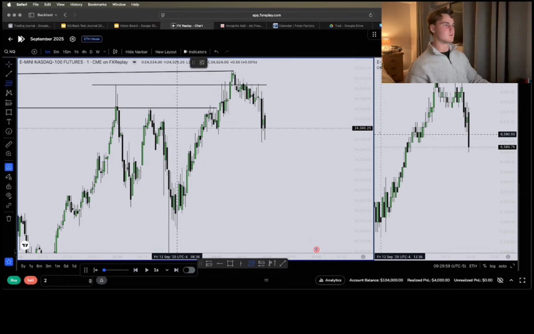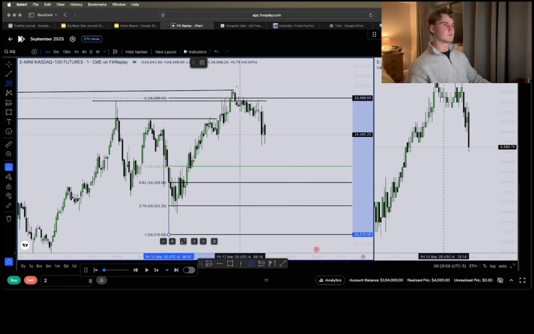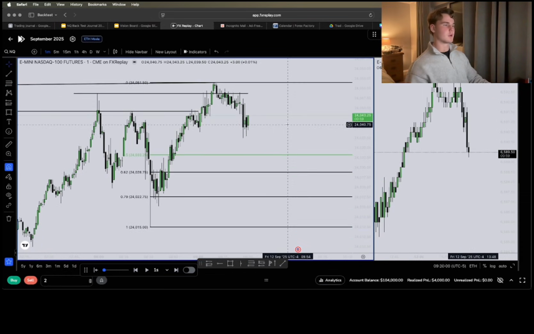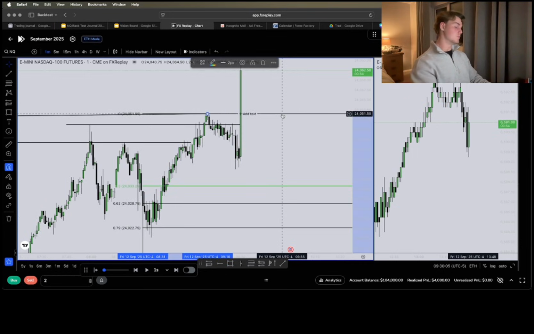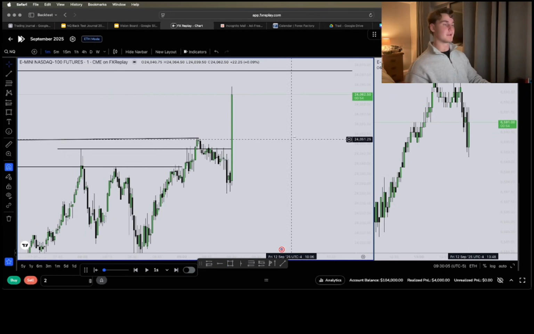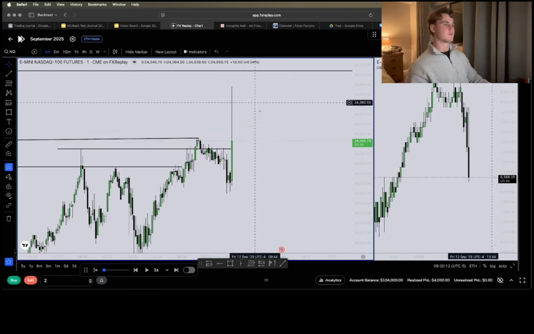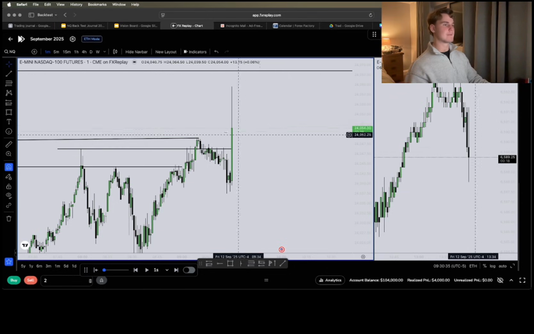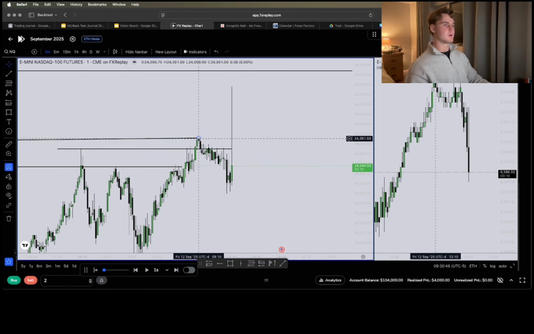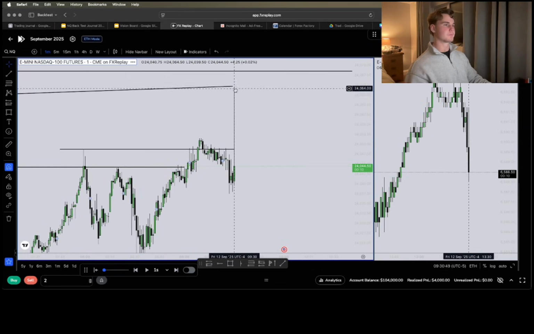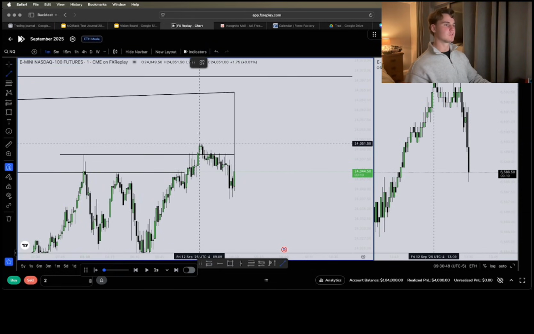So what am I going to be using? The 50% of the range. We do see a rebalance lower at market open. Okay, market open just rebalances and displaces lower, making a market structure shift. Now, I'm going to be referring to this external high here. We're manipulating highs multiple times. We've just put in another SMT there.